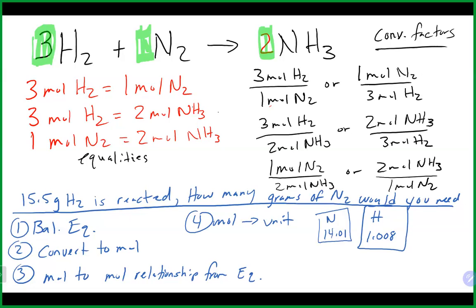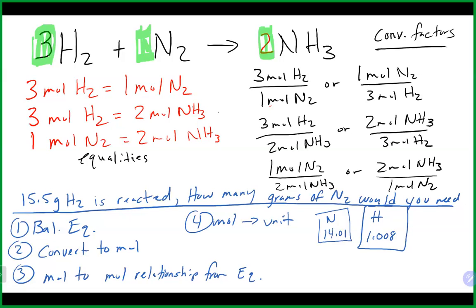Okay, let's take a look and see how we're doing. So before we got to this problem, we set up our equation. We got a balance. We got all of our conversion factors that we could get from the equation to do our stoichiometry. As I mentioned before, for our class, all stoichiometry problems will boil down to these 4 steps here. You want to make sure 100% of the time that that equation is balanced.